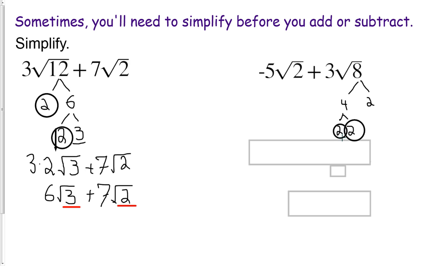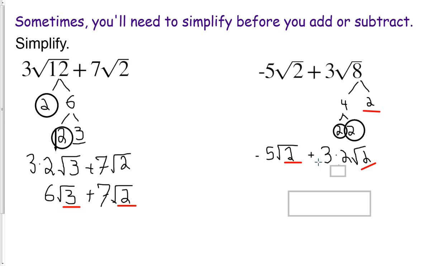So one of them is going to come out. And then the leftover one here, this other one, is going to go back under. So one of the two is going to go right next to this 3. And this side's staying there. Negative 5 root 2 didn't change, came down. But now we have 3 times 2, square root of 2. And we have a match, right? Square root of 2, square root of 2, match.